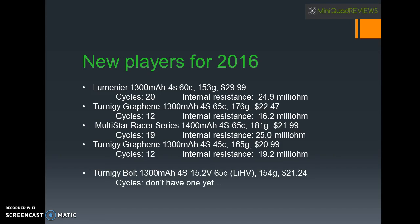Another battery that I would like to get is the Turnigy Bolt 1300 mAh 4S. That's the LiPo high voltage at 154 grams, $21.24. They're in stock right now at RB King. I think I'm probably going to get one and see. I would like to try the high voltage for sure, especially since I got the Power Lab 6 that I can do that with. It'd be nice to give that a try also. So that's probably my next battery I'm going to get.